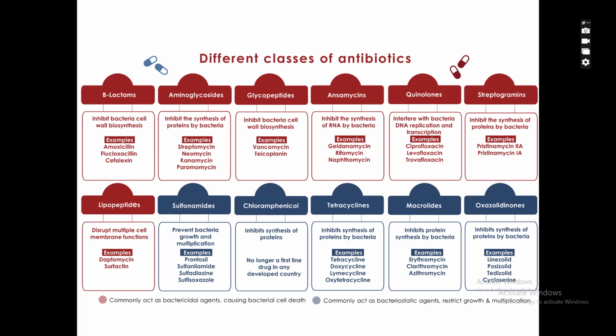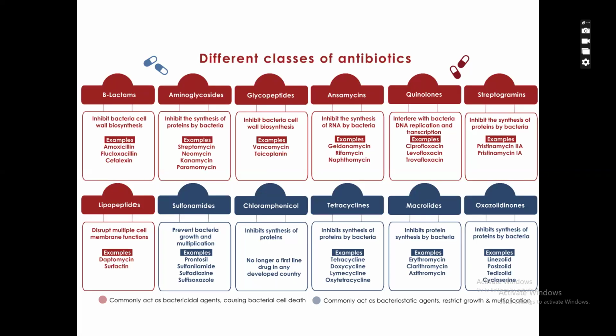But if the drug is acting on the protein machinery, then the drug is bacteriostatic. For example, you take tetracycline, macrolides, oxazolidinones, of which linezolid is the example. They are bacteriostatic because the protein machinery will halt for some time. Again, when it gets certain circumstances or certain environment, then it will start to grow again. So it doesn't kill the bacteria, it halts the growth of the bacteria. So cell wall, cell membrane, nucleic acid: cell gone, bactericidal. Protein machinery: static, the antibiotic is bacteriostatic.